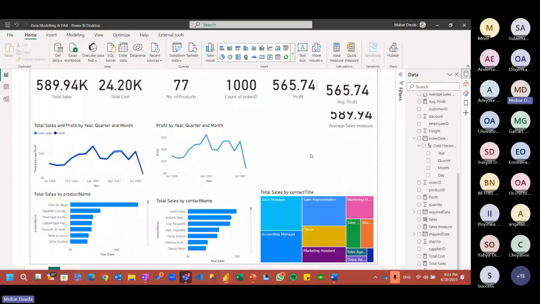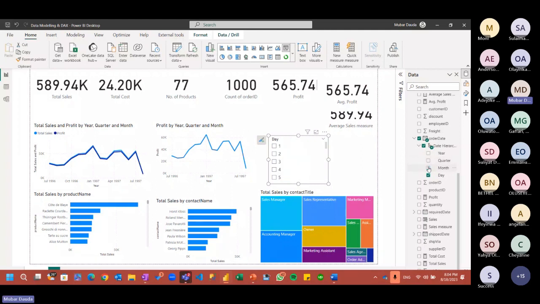Now then, one more thing you can add is what we call slicers. Slicers are what you use to drill down and filter. So let me add this slicer here. I want it for months.